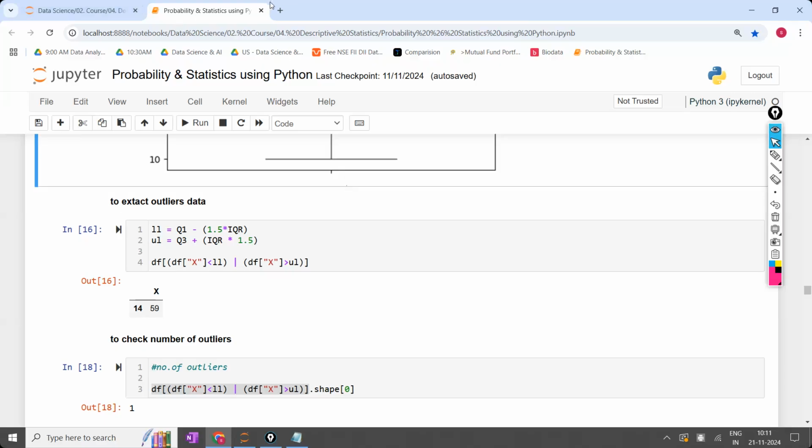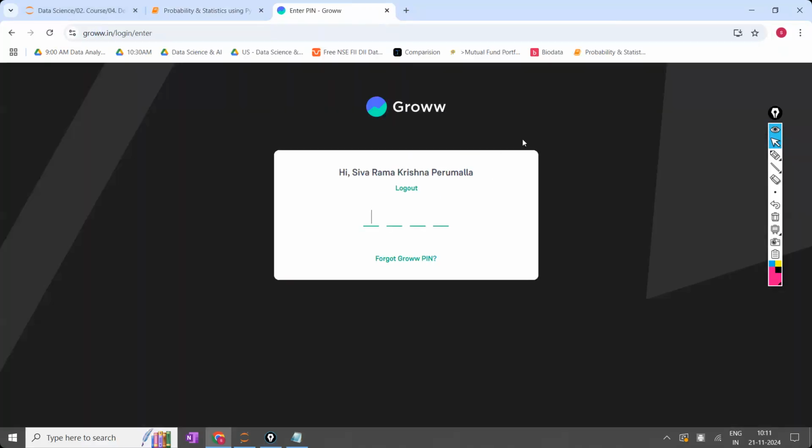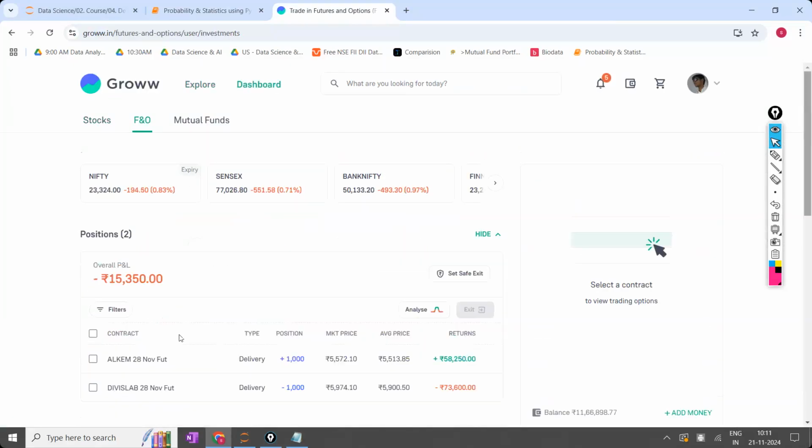Now see here, if you want a live proof, this is my account. Today I have made a loss of 15,000. As of now it is minus 15,000, right? Now, what data have I collected? First, what I will do is analysis. After doing the description of the data, later I will decide what we have to do, right? I will not apply anything as of now.